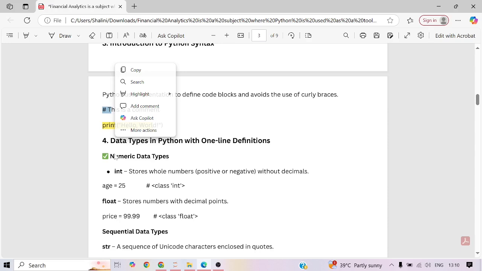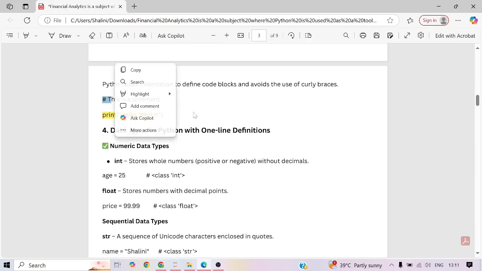You do not require any type of data types, which type of data it is. Like if you are using numeric data, you do not require to declare that it is an integer data type. So yeah, Python automatically knows it is an integer. So remember, use indentation, write clean code, and Python will be very friendly with you. Okay, so basically this is all about Python's basic syntax.